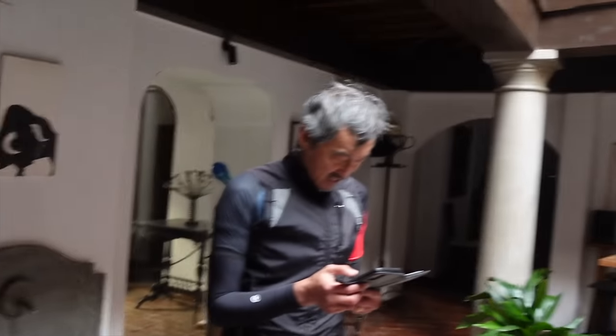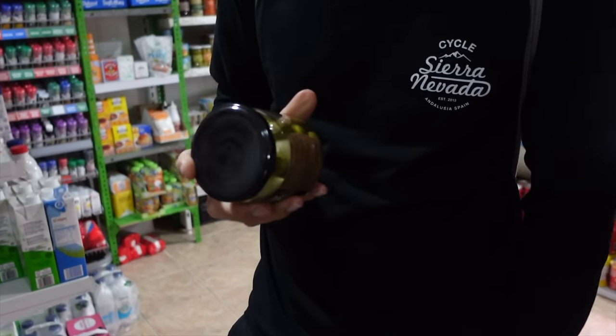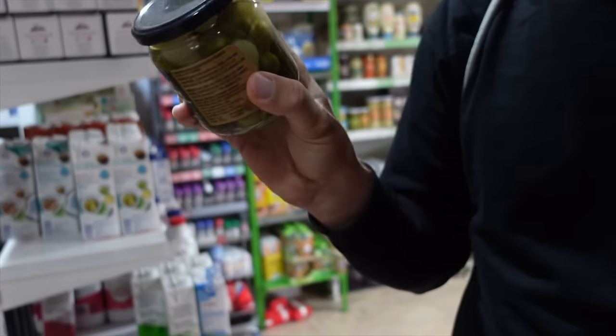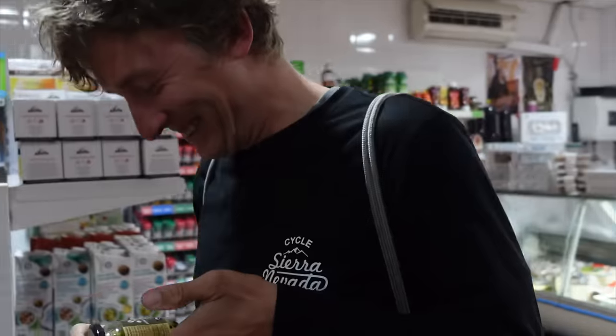Finally we made it to the hotel after a nice descent — but it was a bit scary with the wind. We're staying tonight in a really nice traditional Spanish house with a nice patio. I'm in the town of Niguelas — it's really windy. Found a supermarket that is open. Time for some shopping and snacking before dinner. There's this trick I heard — vinegar from pickles is actually good for your muscles after a ride. Recovery pro tip! One of my favorite things when I come to Spain.